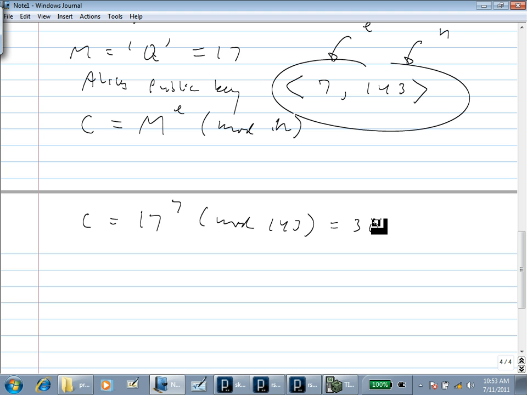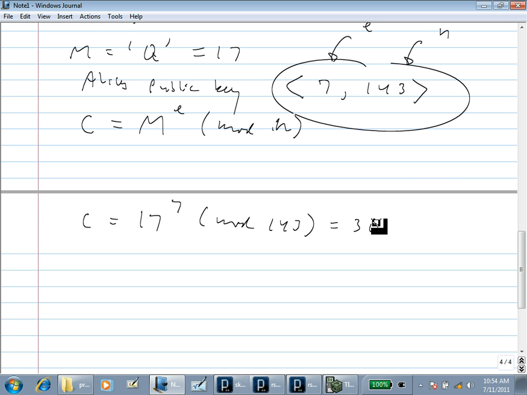Now, why this works or why this is secure is not clear yet to you because I haven't explained all the math behind it. But I'm telling you that's all RSA encryption is. It's raising the message that you're trying to send to whatever the first number in the public key is, and then modding it by whatever the second number in the public key is, and that's the message that gets sent out. That's the ciphertext. So 30 gets sent to Alice. Now, I'm going to tell you that undoing the 30, figuring out what went in to make 30 come out, is difficult if the numbers were a lot bigger.